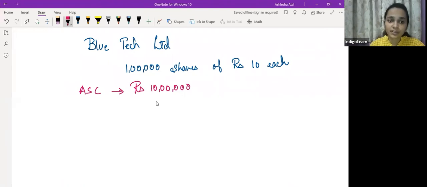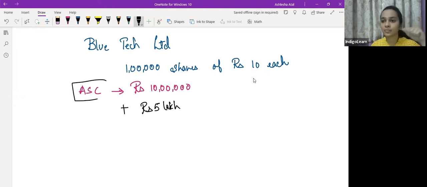Now, अभी कंपनी को लगता है कि 10 लाख रुपए will not be sufficient. 10 lakhs is not sufficient for the company to carry on its operations and कंपनी को ज्यादा पैसा लगेगा. So कंपनी सोचती है कि ये authorized share capital जो है, let's increase it from 10 lakhs to 15 lakhs. So in this situation there's an addition of rupees 5 lakh in the authorized share capital of the company. So यहाँ पे क्या हो रहा है? There's an alteration in the authorized share capital of the company.